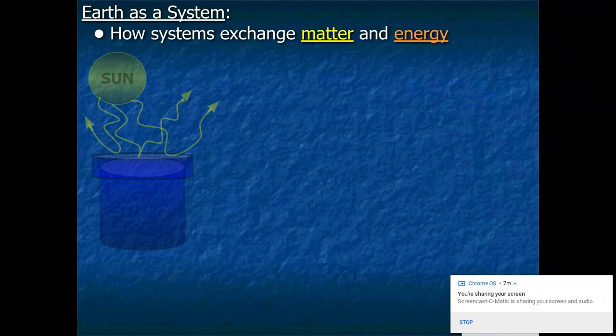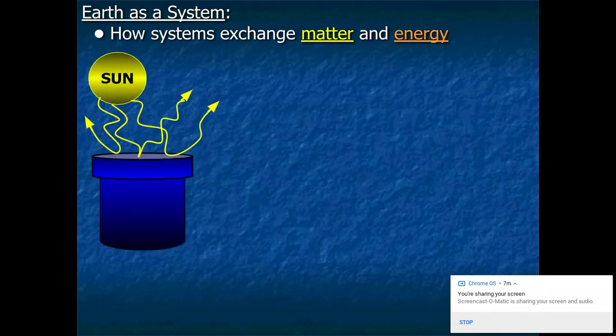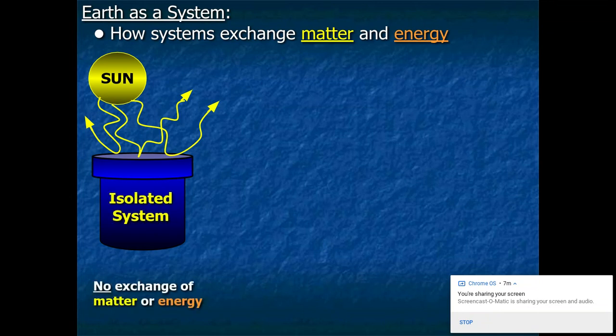So the first scenario we can look at is where I have a canister, a blue canister, which would represent the Earth. And you certainly can see the sun, which would represent the energy. So the Earth represents the matter. And in this case, the sun is radiating down onto this canister or the Earth. And you can see where the radiation of the sun is being repelled. And in this case, we would call this an isolated system. And an isolated system is where there is no exchange of matter or energy. And that would be one scenario with respect to the exchange of matter and energy.